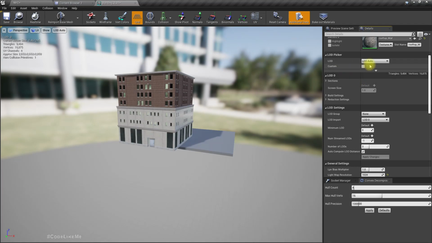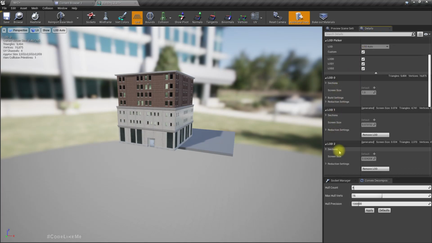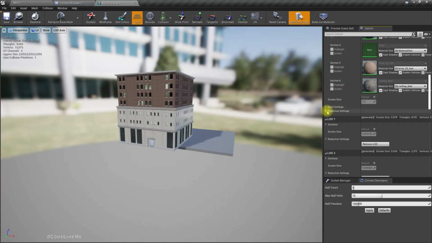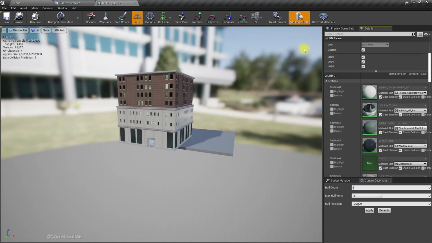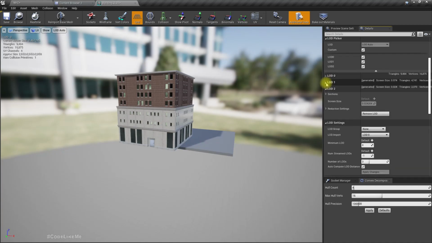If I enable this custom tick, you can see LOD 0, LOD 1 and LOD 2. Under reduction settings, LOD 0 is the base, the maximum detail LOD, so let's not change anything there, so I'll collapse it.